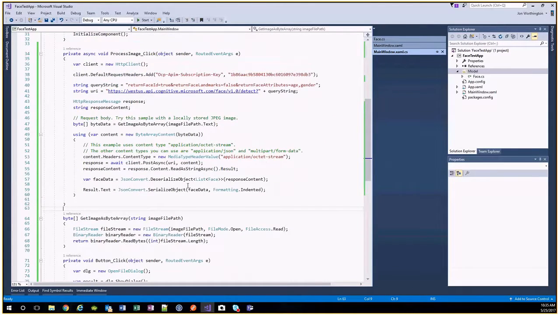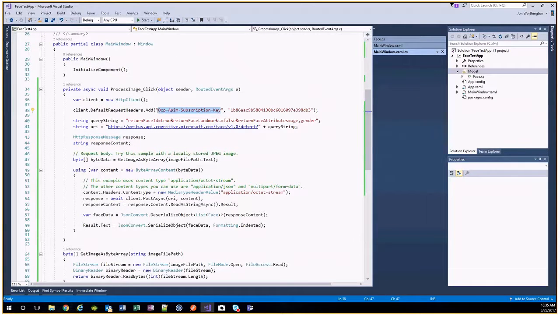I'm creating a new HTTP client, and in the header I'm passing the subscription key, which was that key I showed you. You just pass that in, and here's the URL that I'm calling. Then you can pass different parameters. I'm saying give me the face ID, don't give me the landmarks, but I do want the age and gender. Let's set landmarks to true actually, because it can give you all the landmarks on the faces as well. I'm going to pass in an image, get the bytes for it, and then call the web service using a standard REST call.